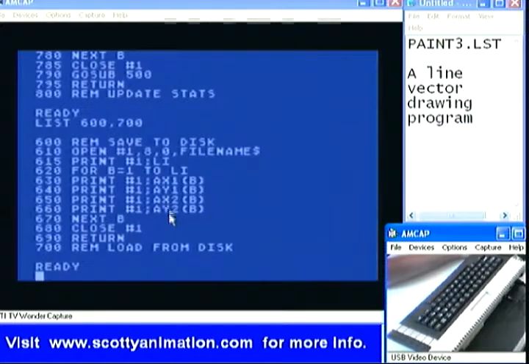But this routine right here, this first print statement prints the number of lines that's to follow, and it's a string. And when the Atari 8-bit computer writes that to disk, it's going to append that number with an ASCII code of 155, and it's going to write the number out as a string.